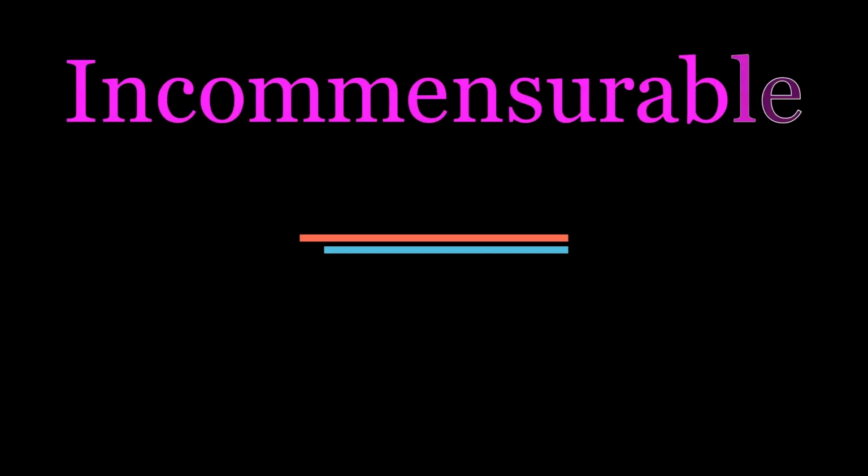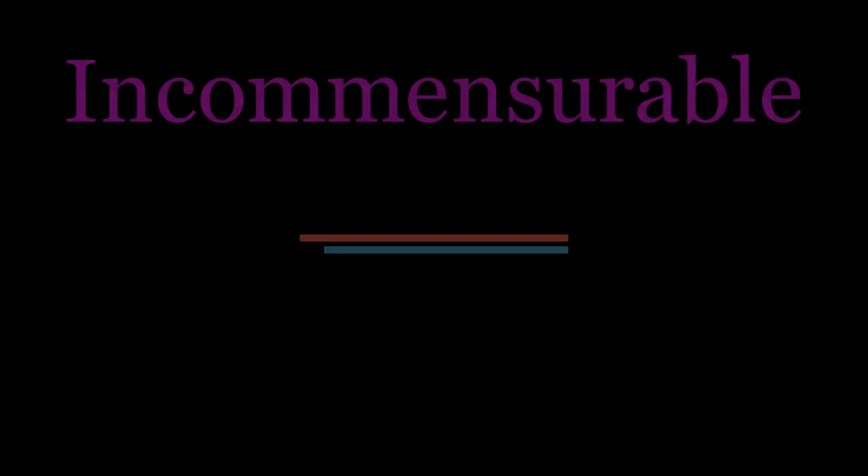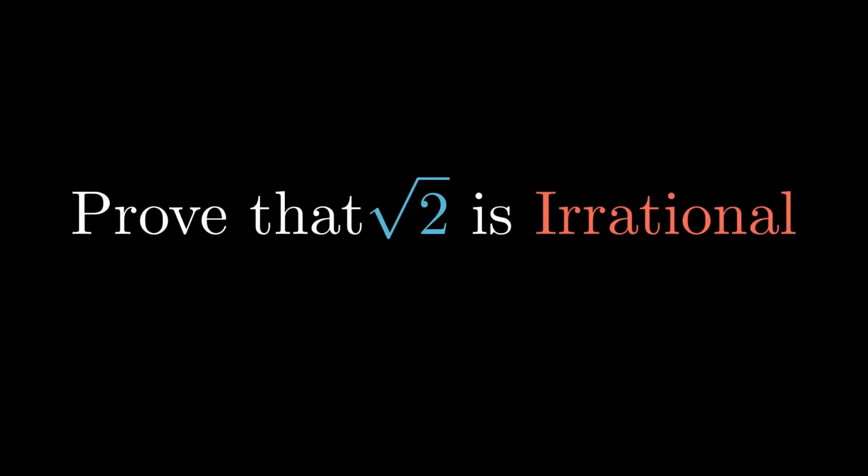Now let's take the length of square root 2 and 1, where square root 2 is the orange length, and the blue length is 1. Do you see how the unit square root 2 cannot be divided evenly and equally by the unit of 1, the blue length? This means that square root 2 is incommensurable or irrational. Although we can see that the square root of 2 is incommensurable, it's not really enough to prove that it is irrational, although it's a good visual aid.